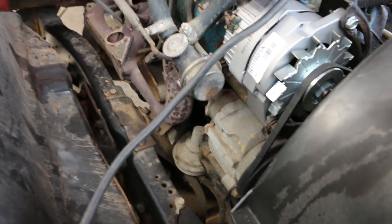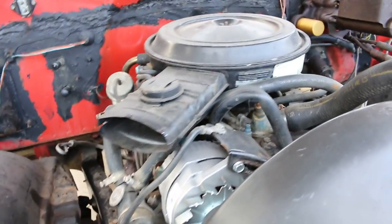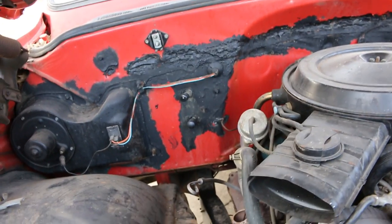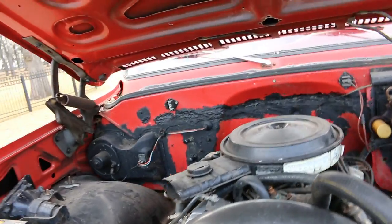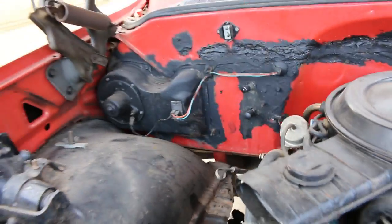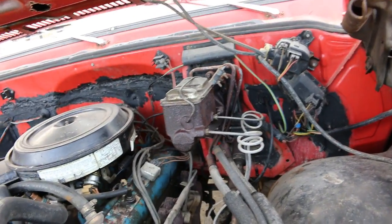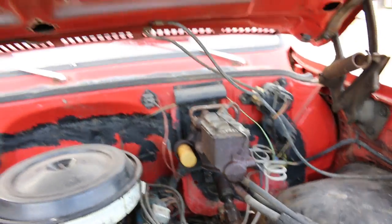You can see it still has the air pump and the emission controls. There's no heater hose going to the firewall — we disconnected that because the heater core is leaking and needs to be replaced. You can see where it's capped right there on the firewall. But we're coming into springtime in Texas, so we weren't that worried about the heater. It does have hydroboost brakes and the brakes are excellent.